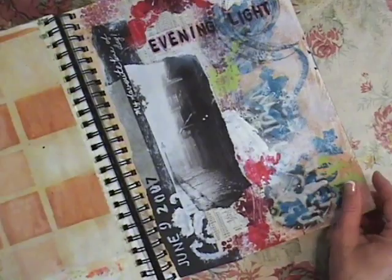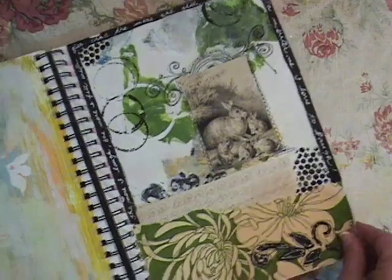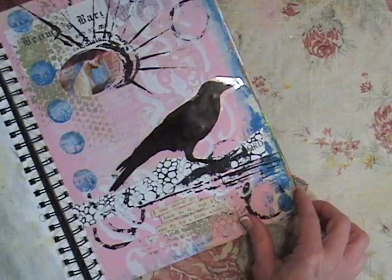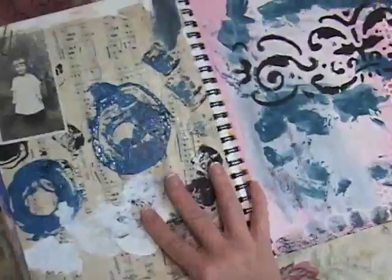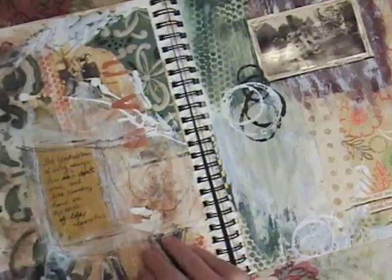2007 — so these are all unfinished. I like this one; did a little attempted doodling on that. Just an unfinished background. This is found text — it reads 'I can never go back to it but I can fly for a little while.' This background looks nice — that one's unfinished as well. All these are unfinished, but you can see that if you don't want to start with a blank page, just go in and start working.